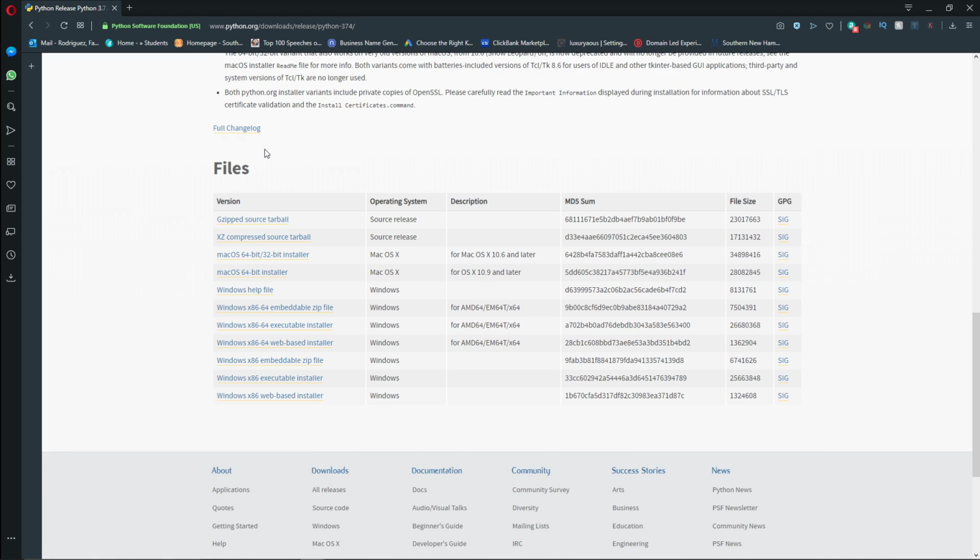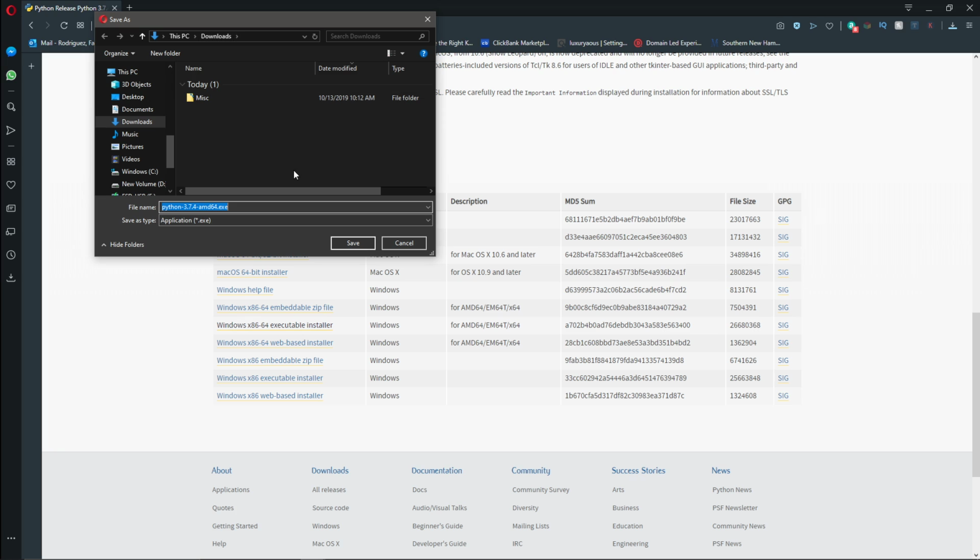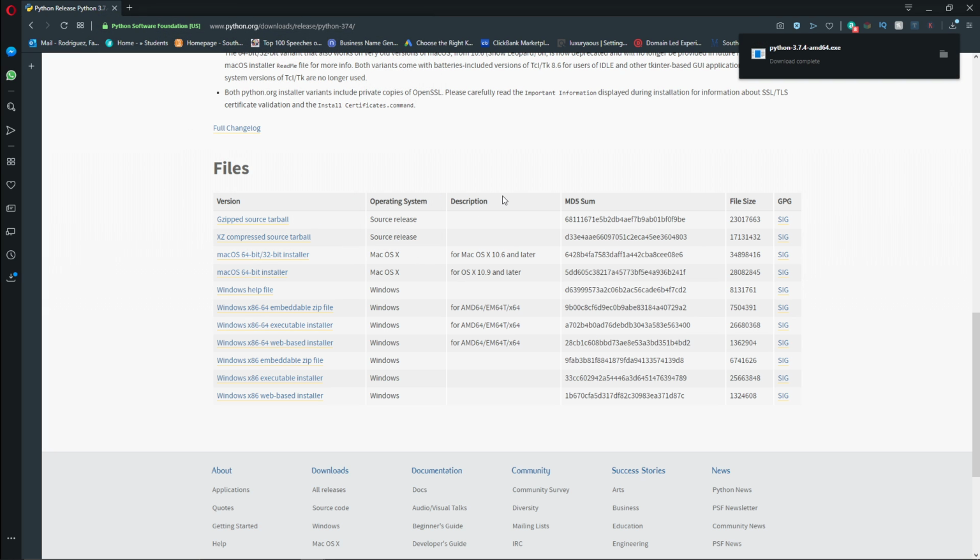Depending on which computer, which OS you're gonna install Python on, you have different options here. If you're on Mac, you can use either of these. If you're on Windows, you can use either of these. I'm gonna grab this one right here, which is the executable installer. And I'm gonna click on that, and as you can see, it's gonna go straight to my download folder. It's very important that I know where my download is going, because we will need to access that download later. If you're using Opera browser, you can double click on this right here, and it will open the installer for you.